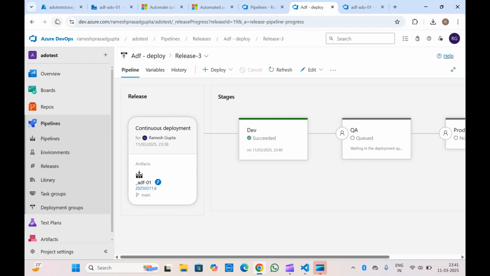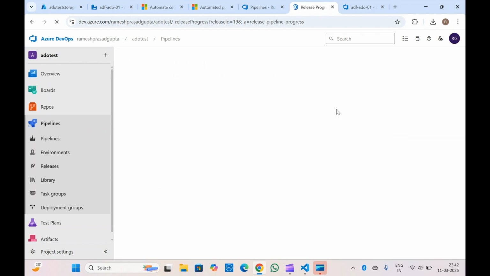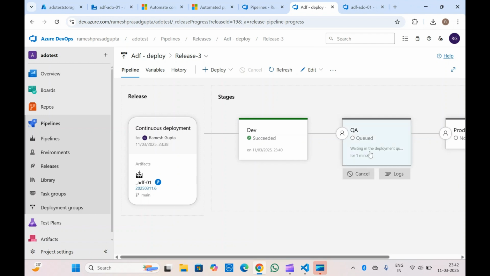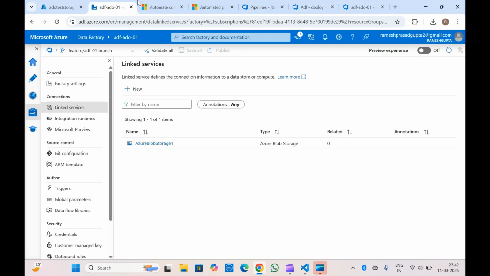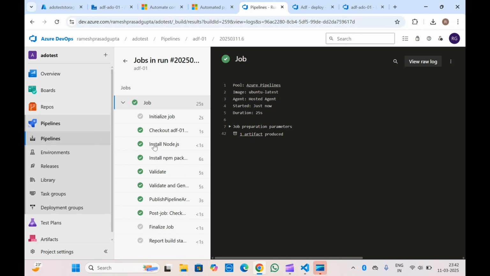So this way you will be able to export the ARM template of your resources in Azure Data Factory directly using the npm commands or npm build in your build pipeline.